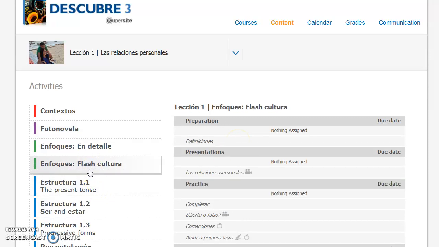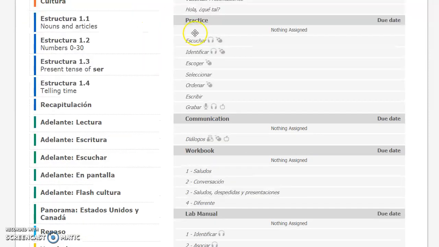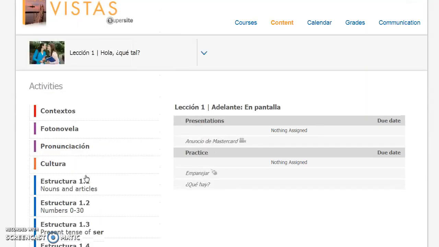In our Spanish and French programs, we also have a Flash Cultura, which are integrated videos that feature young professional broadcasters exploring the chapter themes from locations around the Spanish and French-speaking world. Many of our programs have an en pantalla video, or lo zapping, which are authentic video clips from the Spanish, French, Italian, German-speaking world. They're rich, and students can access those there. They're also brief as well.